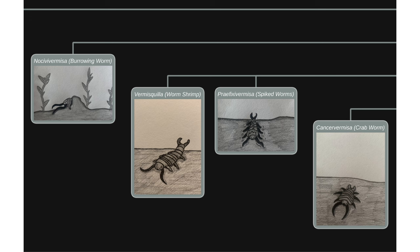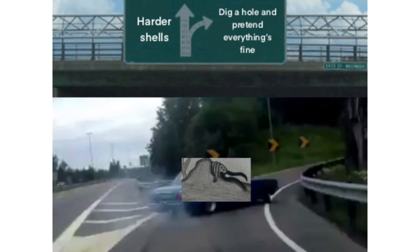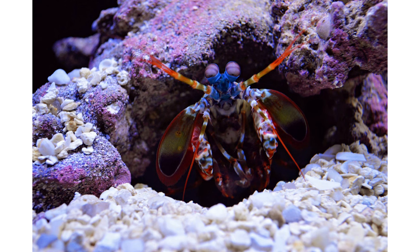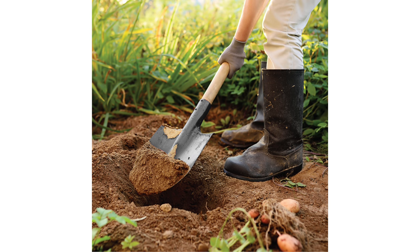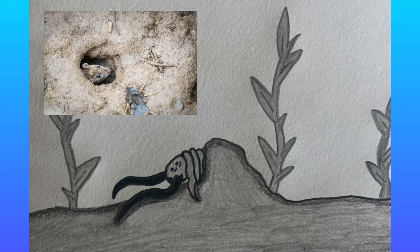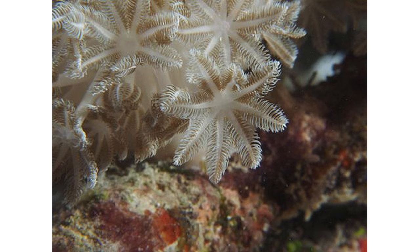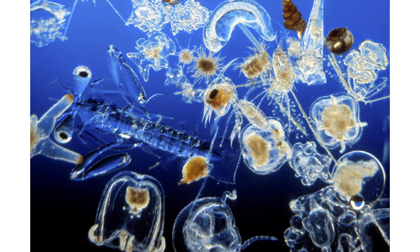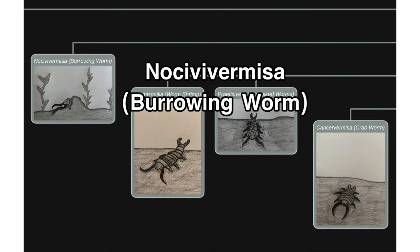Next comes a very basal member of this family tree. Their exoskeletons, in comparison to the rest of the vermissa clade, are soft and rather easy to break. Instead of developing a harder shell, they developed an alternative way to keep themselves safe from predators. Their limbs and tail would specialize, changing to allow these creatures to dig out burrows in the sand. The legs act as primary digging tools while the tail is used as a shovel to push the dug-up sediment out of their developing burrows. It is in these burrows that they will spend nearly their entire lives, only ever leaving if the burrow is compromised or when finding a mate. They capture food using their elongated, purple-colored tendril antenna. By leaving these tendrils out in the open, they capture any small aquatic organisms or plankton which could float by. Their bodies are rather small in comparison to their relative clades, but this is preferred given their lifestyle. I will dub these creatures Nacivi vermissa, or burrowing worm.